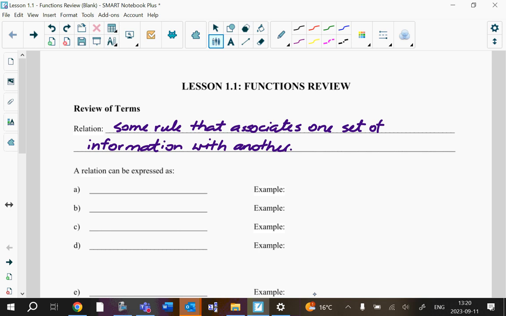So here's the situation. I plug in the number 2 and out comes the number 4. I plug in the number 6, out comes the number 12. I plug in the number 20, out comes the number 40. What's the rule? What's happening to the one that I put in all the time? You're multiplying by 2. So that's the rule. That's a relation between two sets of information. First numbers, and then the second corresponding numbers, you'll just multiply those first numbers by 2.